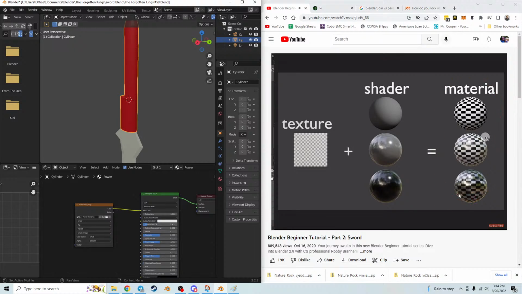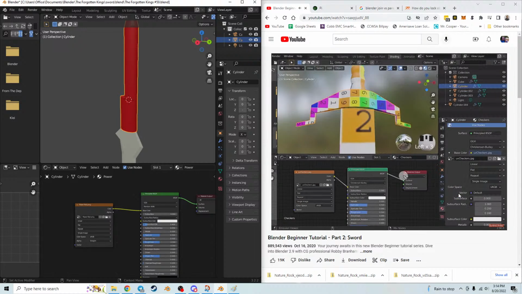And when we combine them, that's going to make up our material. So we have our texture right here, we have our shader right here, and our material output. You can really think of a material as the container itself. It's everything together. It's not just the shader, it's not just the textures, it's all of it together. The network itself makes the material. All right, so in the next chapter, we're going to talk about how to actually manipulate this stuff.